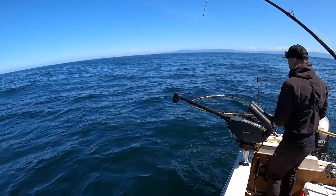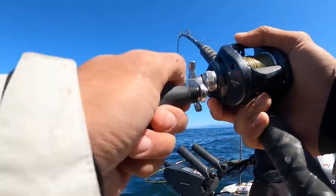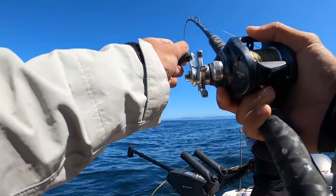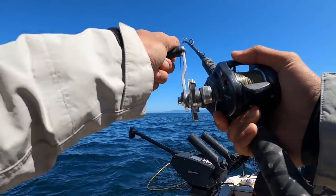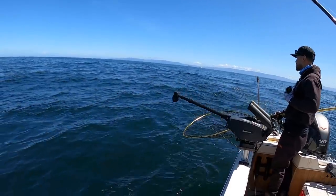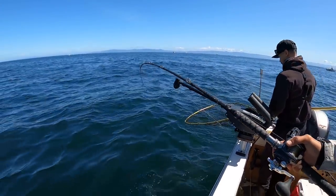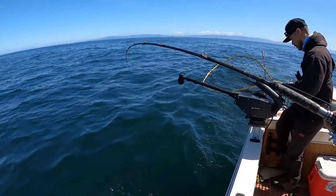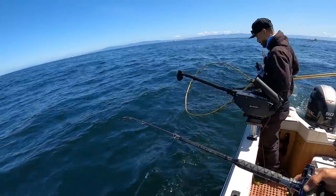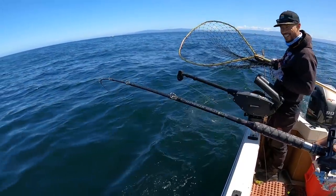I saw a flash. Ooh, he's fighting hard, man. He's good. Yeah, it's a good fish. Taking a little line again. It's a good fish. This might be bigger than yours. Yeah, probably. 12-pounder, maybe? All right. Even a little bigger, huh? Coming in. Oh, he's a good one. Down, see him? I see him. I see color. It's color, baby. Taking line again. Oh, dude, he's fighting. Look at him. It's taking off.